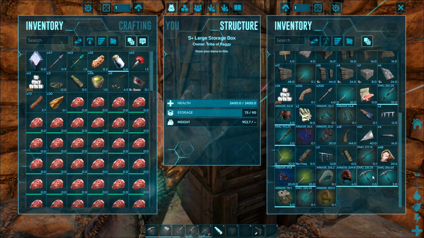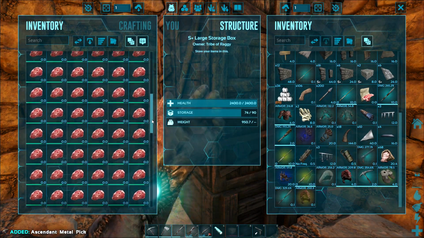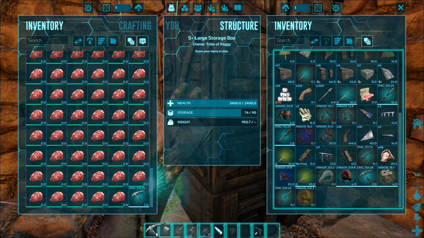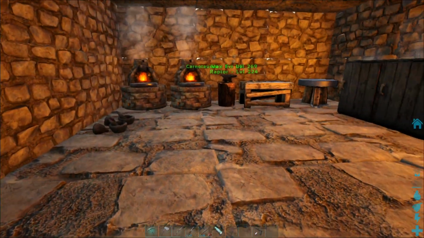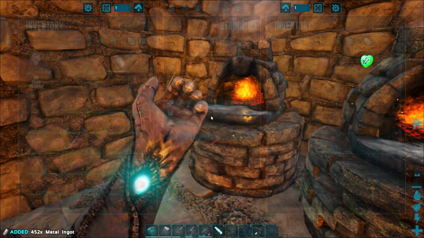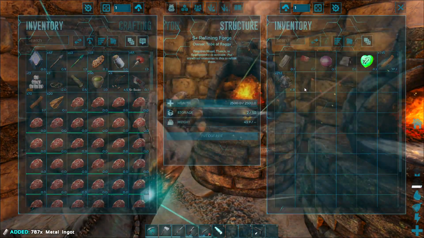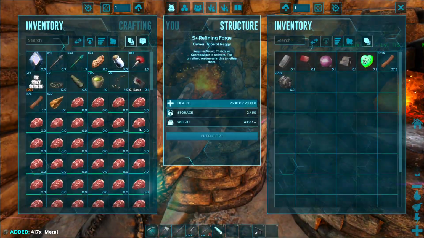Now I have got 2 of these as well, so I'm just going to take one of these Ascendant picks, because as I go gathering up more resources, the Ascendant one will do it much, much better for me. And under how much metal I've got on here, so I've actually got 500. Oh, have I run out? No. Let me grab half of that and just pop that on here.